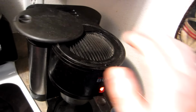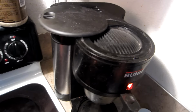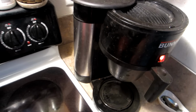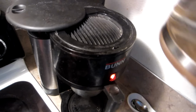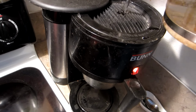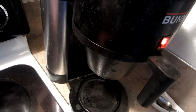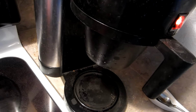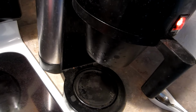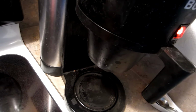And like I say, it wouldn't matter where I put the top lid before. Every time it would actually start brewing before I got all the water poured in. So it was extremely chaotic and always seemed to make a mess. We're going to see if that cleaning, like I showed you earlier, has fixed it. By this point, I got about half the water in. It had started brewing before. At this point, it would already start brewing, and it wouldn't let me get all the water in.